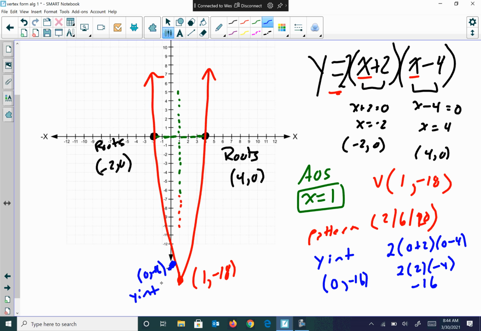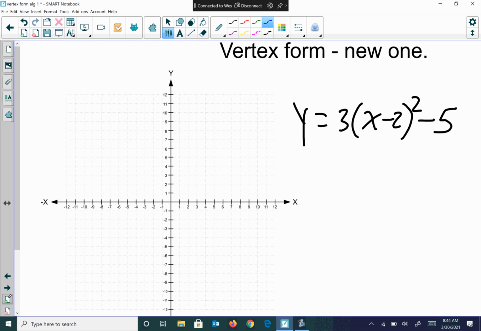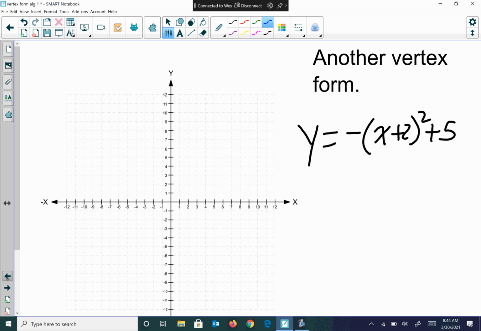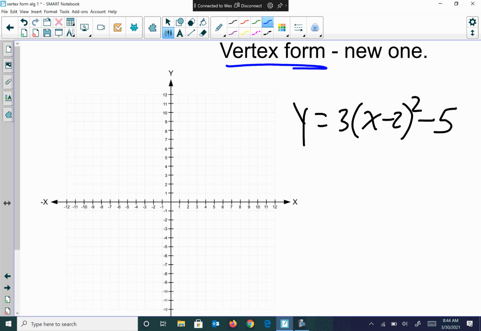We ready? Feel good? So I get this one and this one. Oh, these are two different things. So this is called vertex form. So vertex form is a new form. Vertex form says it's going to find the vertex. So whatever this is, you do the opposite value. Whatever this is, you keep the same value. So I get 2, negative 5, which is down here.